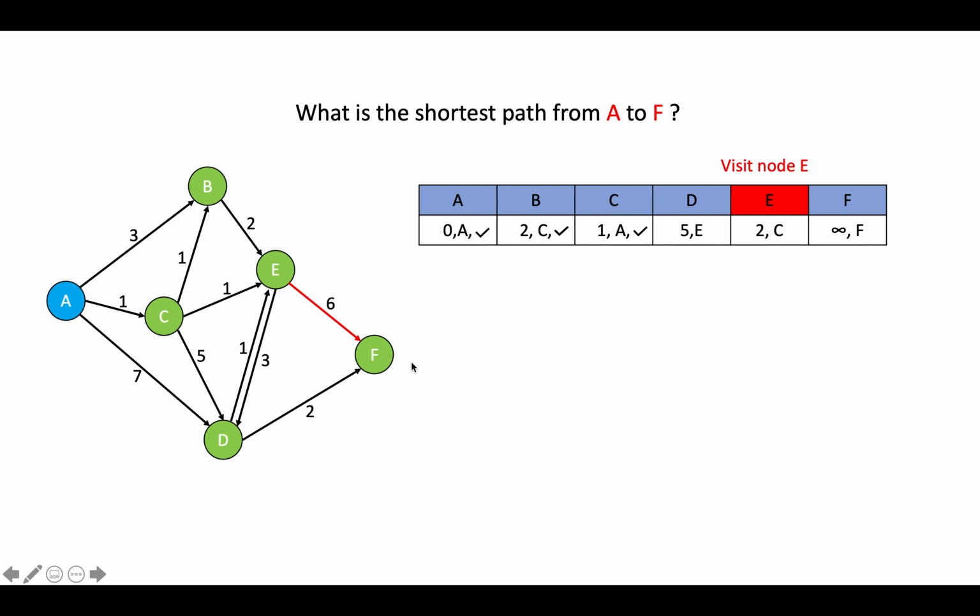So we should go from node A to node I via node E. And for node E, we can see that we should go from node A to node E via node C, right? So we should use this path, and the length is 8, right? So we update I using 8, E, right? And we have finished node E, right? So we mark it as finished and checked.